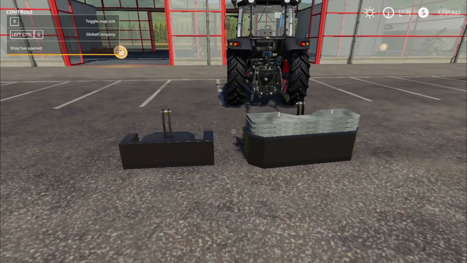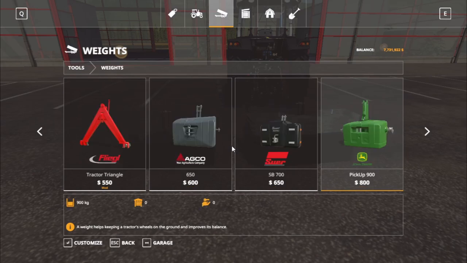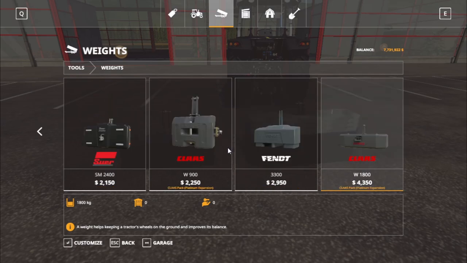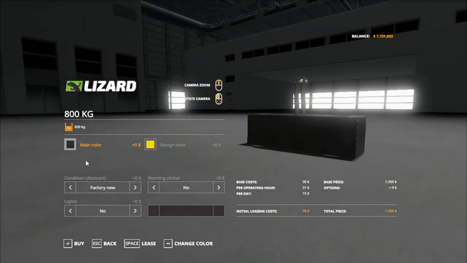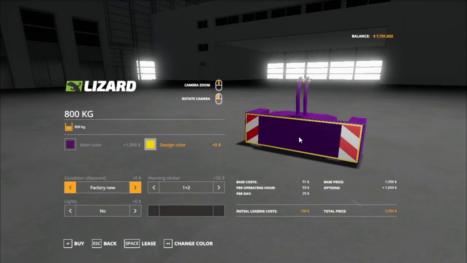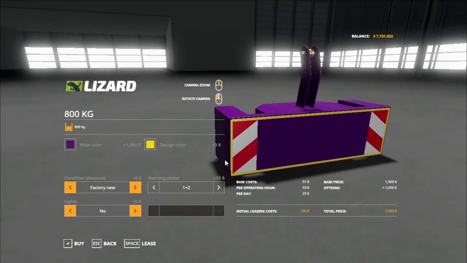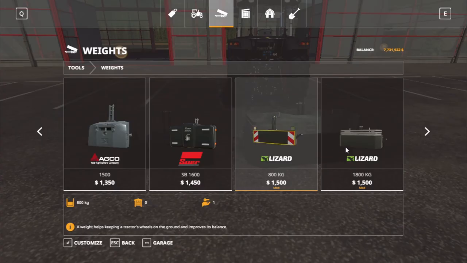For the weights, we're going to find it under the store, tools, weight. Kilogram, main color, design color, sticker warning yes or no, and that is your design color. Lights, yes or no. That is 800 kilograms only, cannot change the weight.